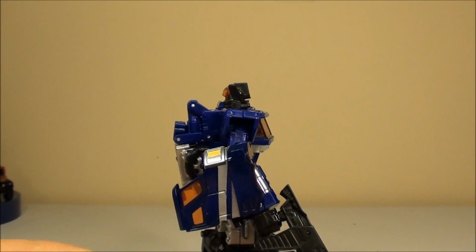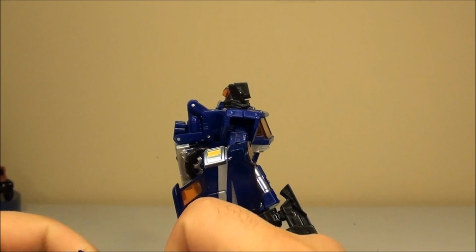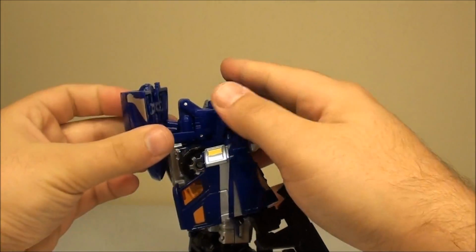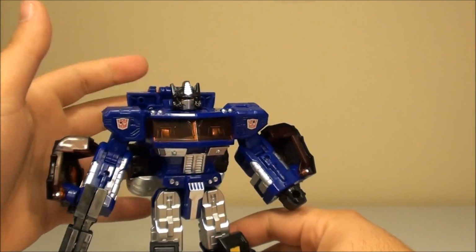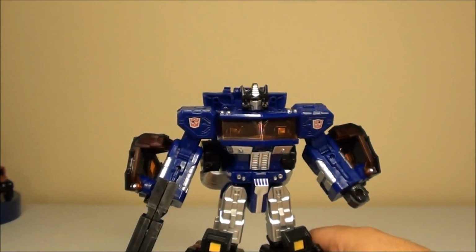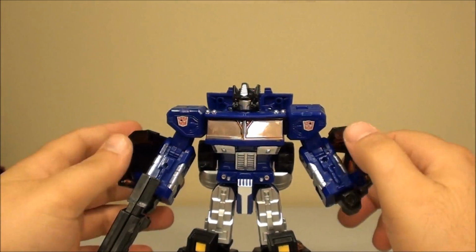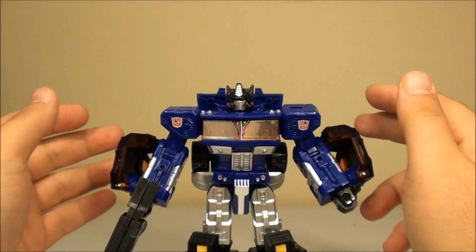So he's not bad, but if you can find a Classics Optimus Prime, like a real one, for the price, go for it. There's really no reason to have a blue Optimus Prime unless you're a fan of the powered Convoy type thing. Yeah, so he's not too bad, he's okay, just not fantastic with these things.